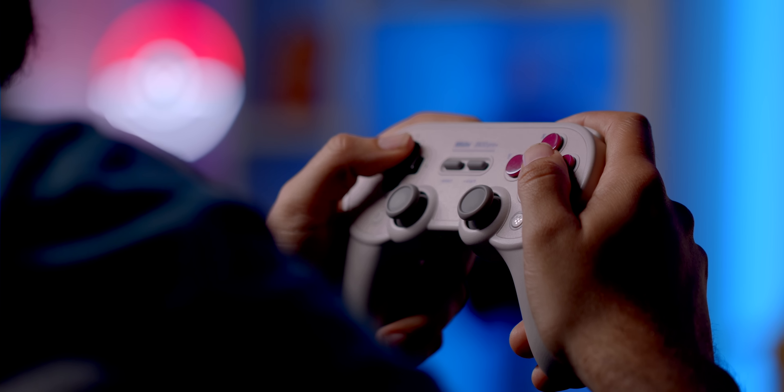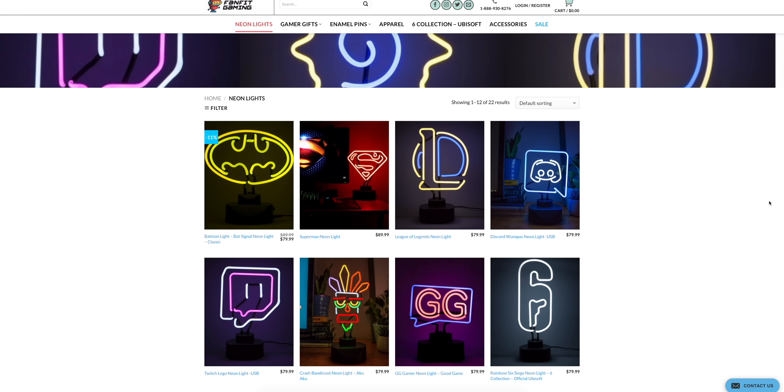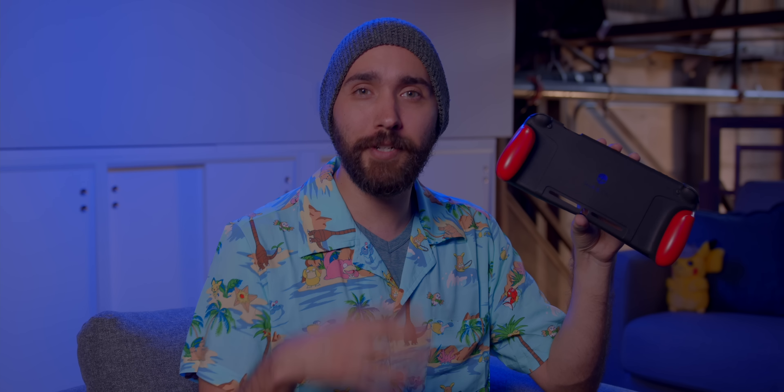Something I really love is couch co-op and couch competitive, but depending on the games you're playing, especially if you get up to four players, this can be really expensive if you don't have everyone bringing their own controller. For Switch, my absolute favorite choice is PDP's Face-Off Deluxe controller, because it's really comfortable and has good button quality for its affordable price point. It's got additional buttons on the backside you can program, the ability to swap face plates for different designs, and if you're playing games that support in-game audio, you can plug a headset right in. This Pokemon one is one of my favorite looking controllers right now, hands down.